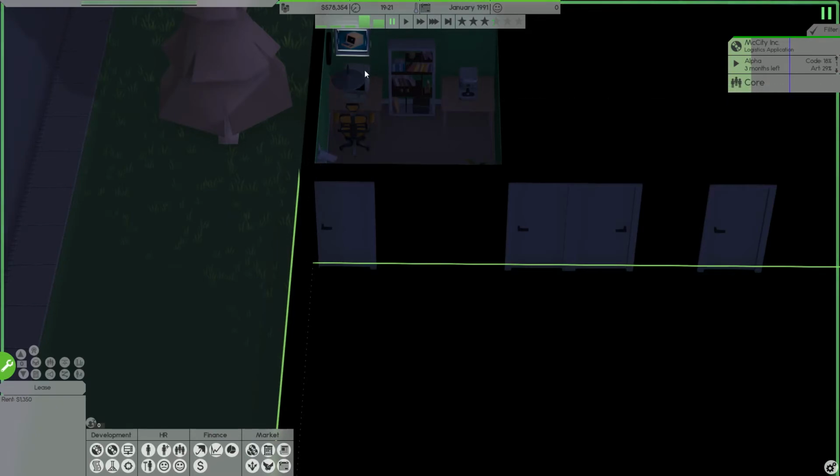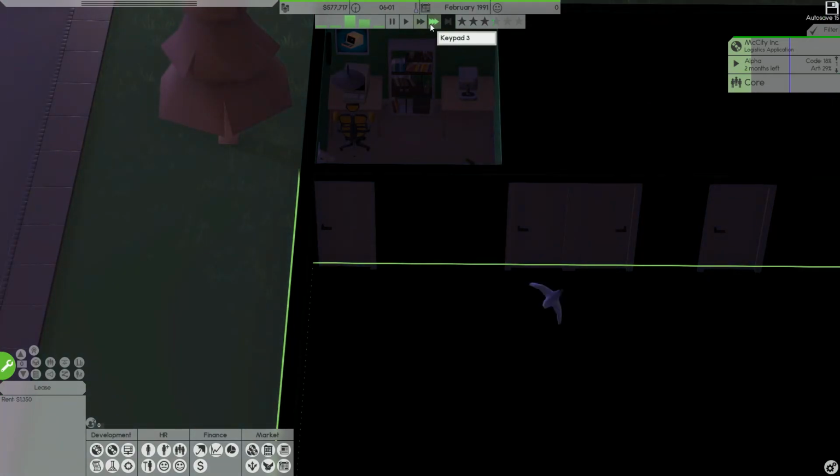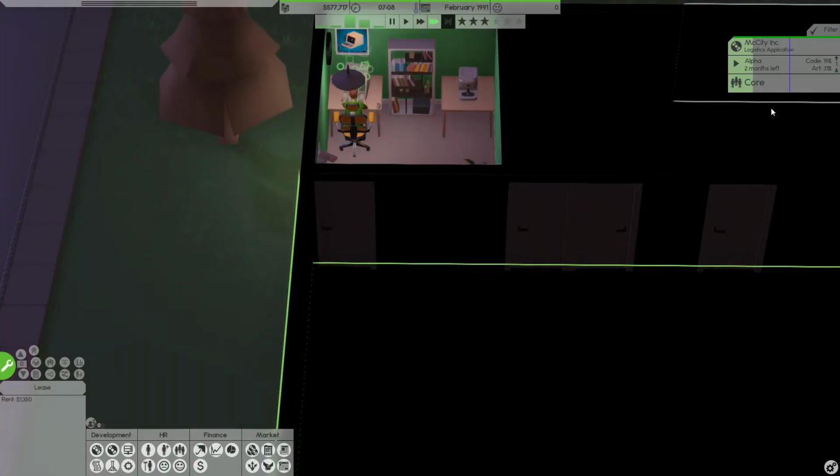But maintenance will come in, fix anything mechanical. IT will come in and actually debug your system to make the system run faster again, because your system slows down as you work, just like your regular computer. This computer will slow down, and IT will fix it, will defrag it, and make it run faster. So I want that. So let's go ahead and skip to the next day, and we're going to go fast forward.